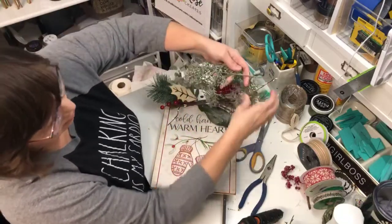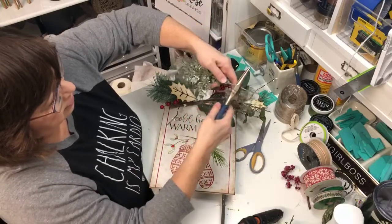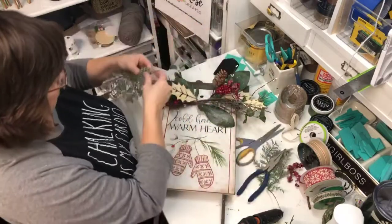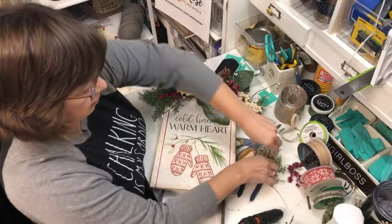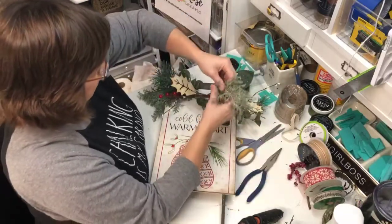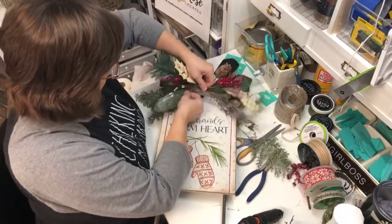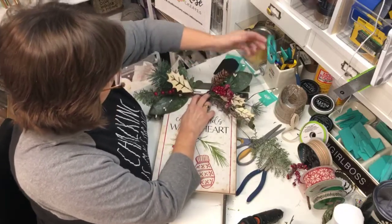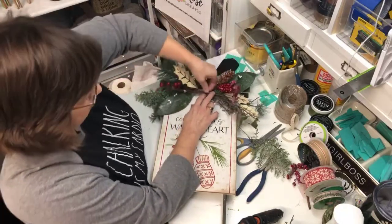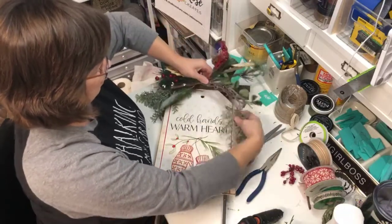So I'm going to separate this because I'm going to put just a hint of it on the other side. So we'll add this one to it. And then we'll put this other little piece on this side. And bring this leaf over here, because I got a big leaf up here, so that brings it more even. And then we'll stick this one in here.